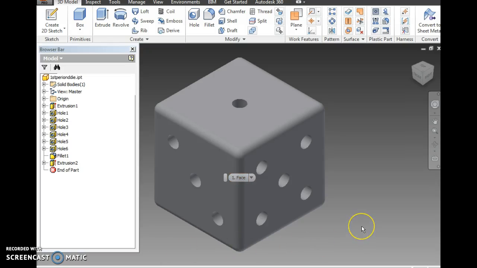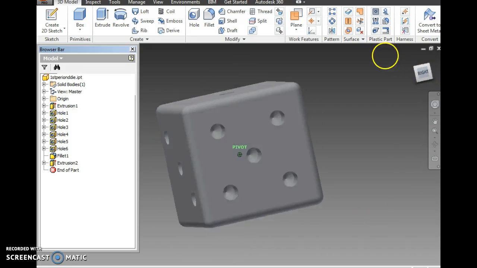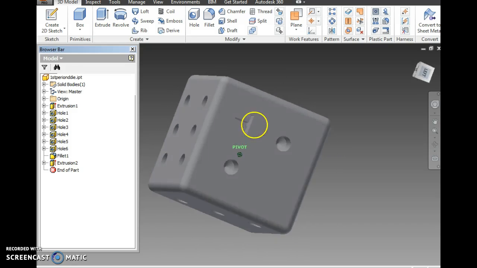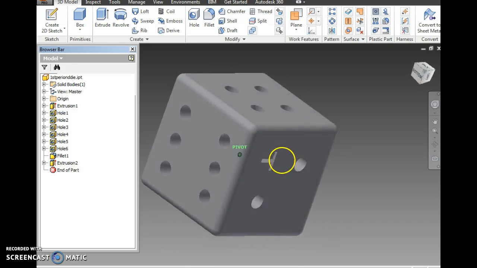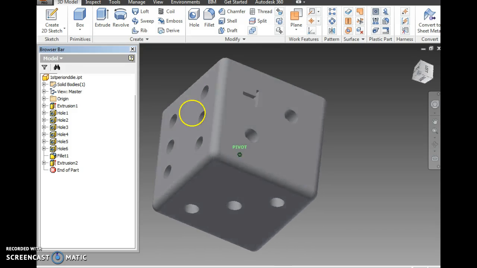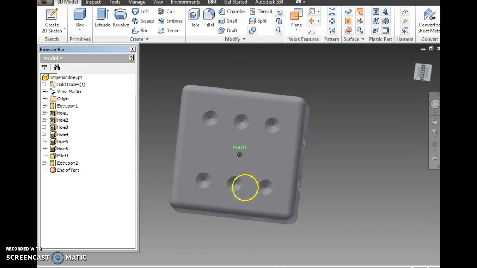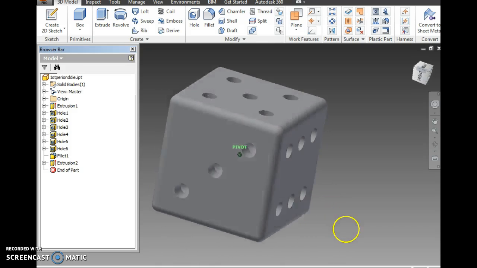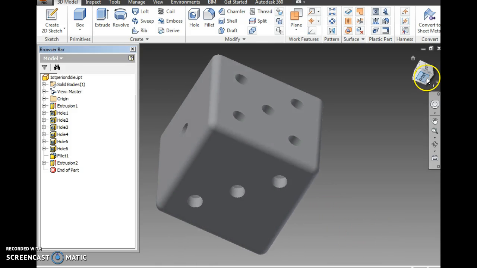Show you how to do a little troubleshooting on your die in case there's some issues with your design. Now what I have here is my dice open right now. A little bit different than the one I was working on yesterday. It does have my initial in it. There's the T. In this example, I have it on side two. So this was just a different project that I had done.